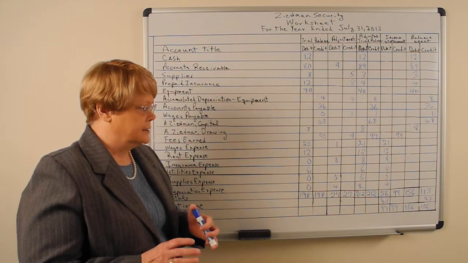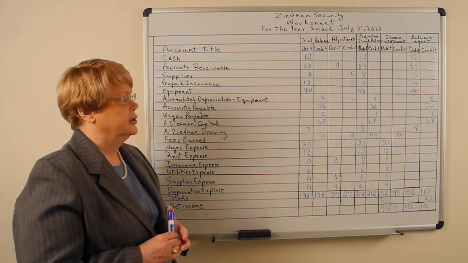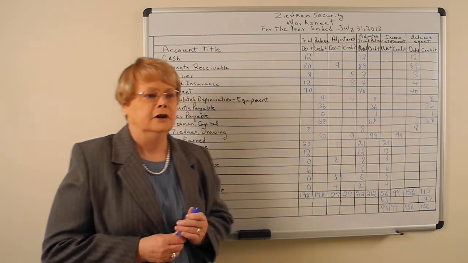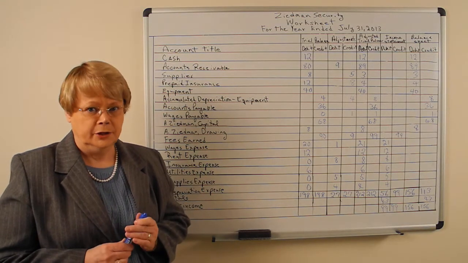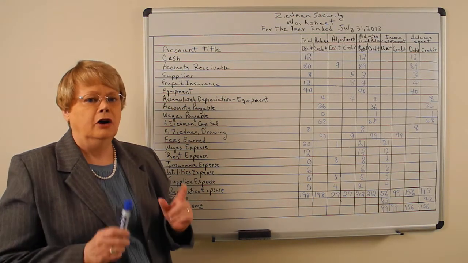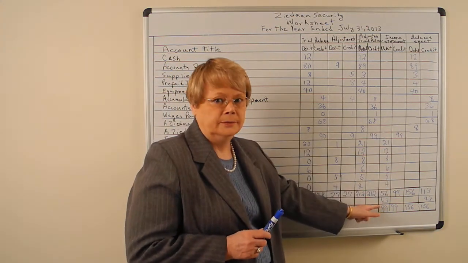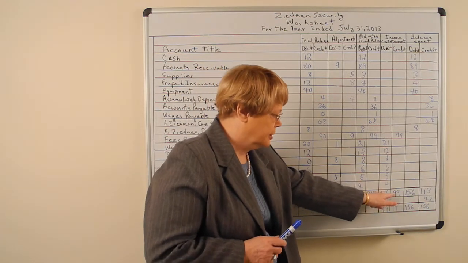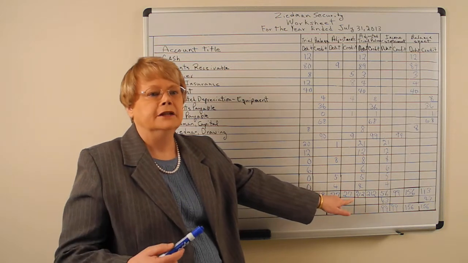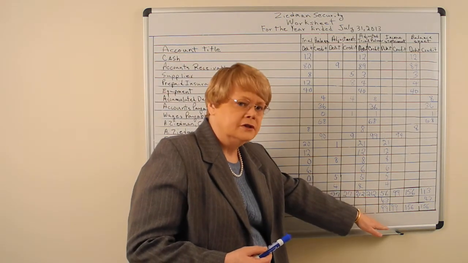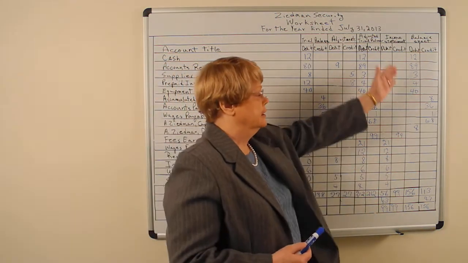Okay? Now, I said that all of your debit and credit columns should equal. In this case, though, in the last two pairs of the worksheet, the totals will not equal, and they're not supposed to. Okay? But they will be off by the same amount. So you're going to add up your debits and your credits, which is what we've done here. Then you're going to take the difference between the debit and credit column and add back that difference to the lower amount, and force the worksheet to balance. That's basically what we're doing. Do that for the income statement and also for the balance sheet.